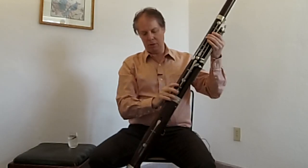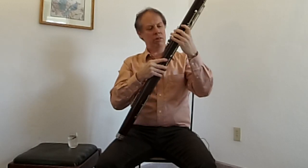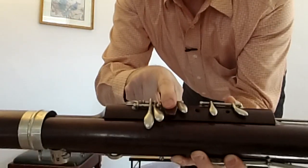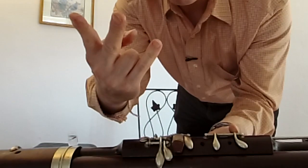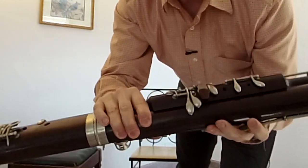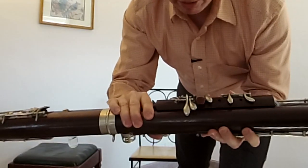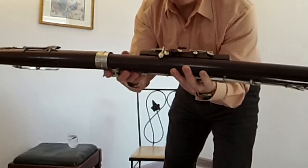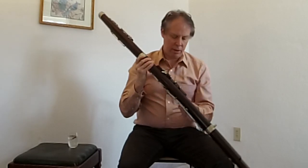It's such a large instrument. This is interesting — if you look down here on this key, you can see that my grandfather put an extension on it because he was apparently missing his third finger or one of his fingers. He was in the Boer War in South Africa — I'm not sure how he lost his finger, but that's what he did to enable him to play the bassoon. I'm going to leave that on there, and I'm glad the man who did the restoration did too.